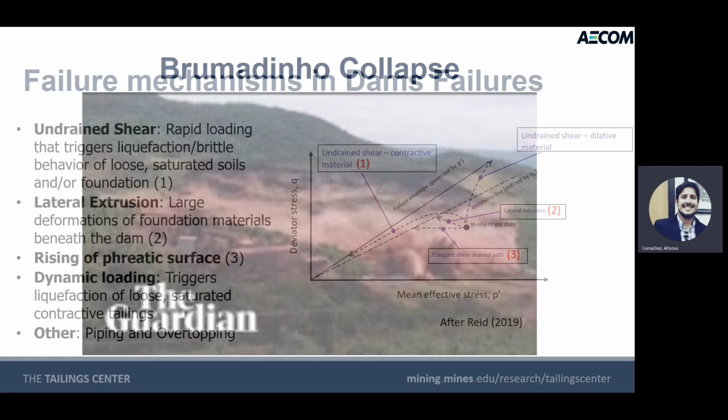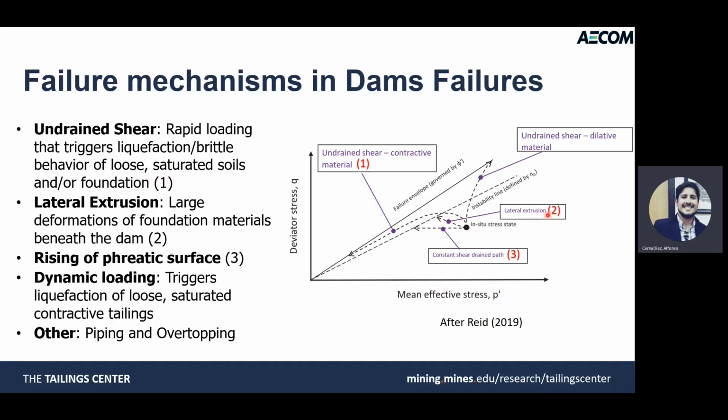The types of failure mechanisms we have in these dams, we're going to describe in terms of stress path. It is a very well-known plot that we deal with in soil mechanics. The typical soft soil or clay type of failure that we learn in soil mechanics is the undrained shear of a contracting material, whereby we increase the shear stresses of the soil. Say we're building an embankment over subsoil; we generate excess pore pressures because the permeability of the foundation is low enough that it cannot dissipate pore pressures. There's a point at which we pass the material's stability line for a given void ratio or state, after which the shear strength decreases up to the critical state. This is a very idealistic stress path.